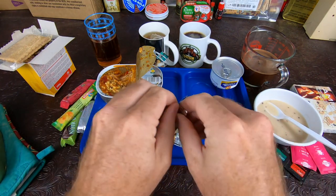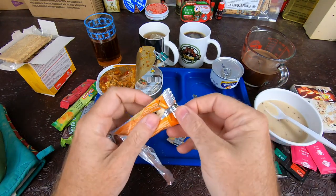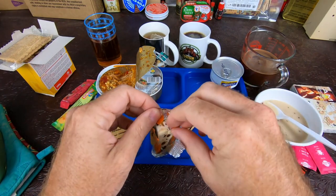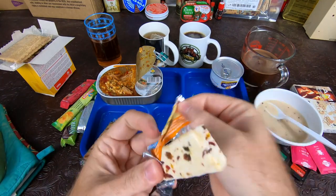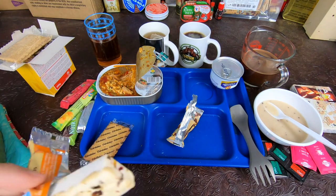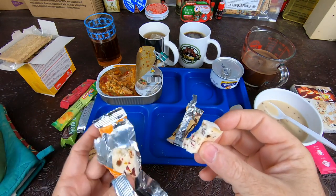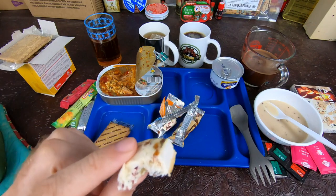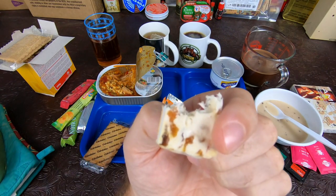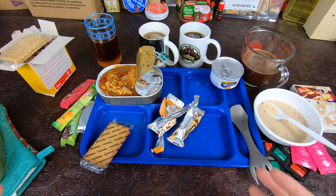Next we have the nougat bar. Like I said, these get old and they start smelling like paint. It smells a little weird — not bad, not sure what makes it smell like that. It's not terrible, but they do get pretty painty tasting. There's a little flex of fruit in it, looks like some dates. It's semi-sweet — it's hard not to like that, to be honest.